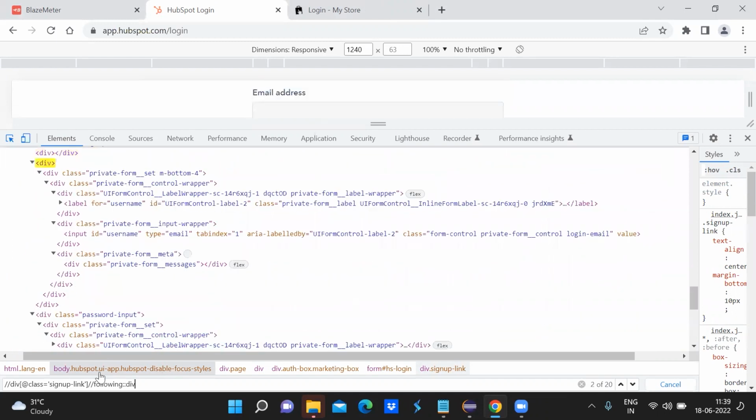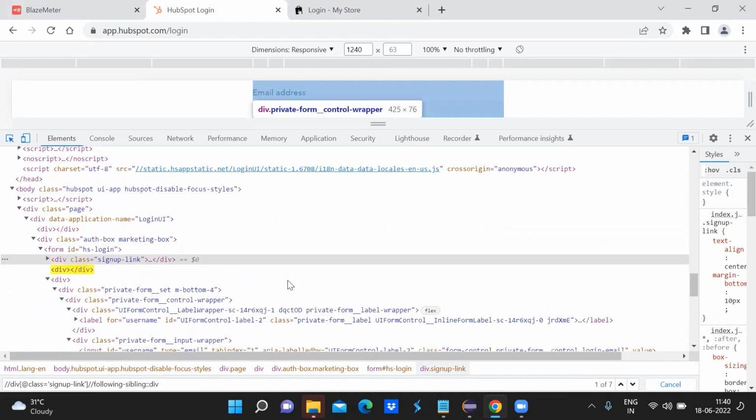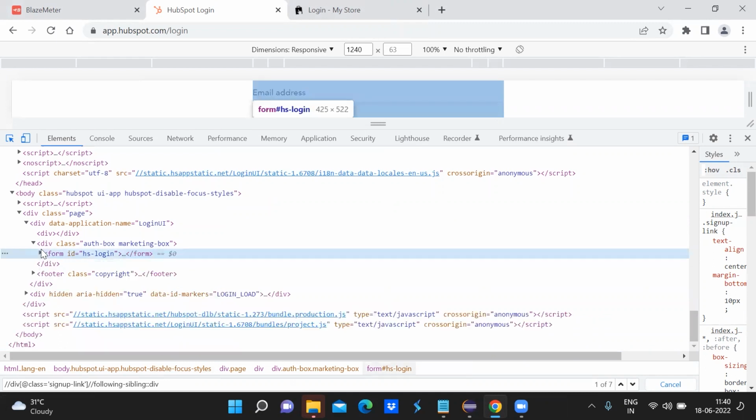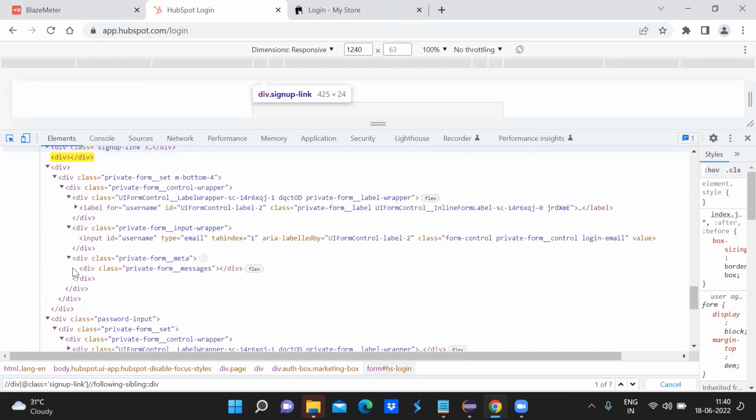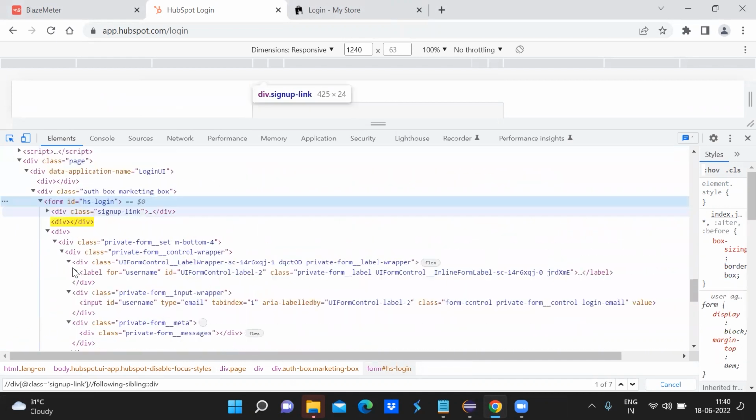Okay, so this is following, and following sibling will give me only the siblings which are having the same parent. So this is giving me seven siblings, as in having the same parent. This is my parent, right? And this parent is having 7 siblings starting from here.